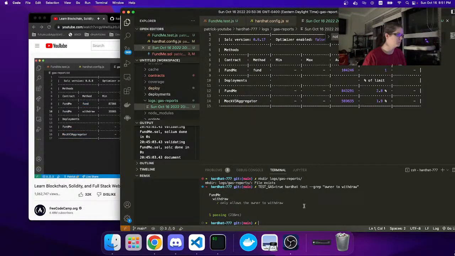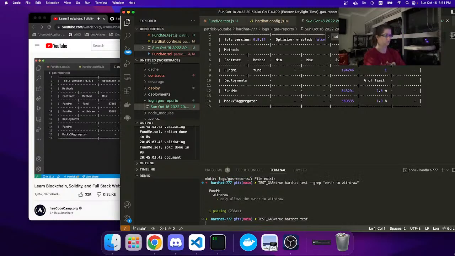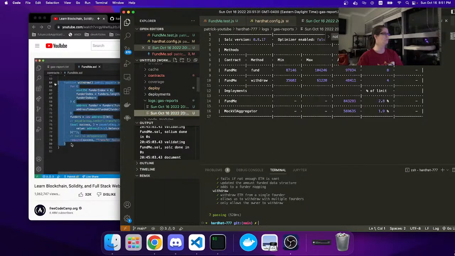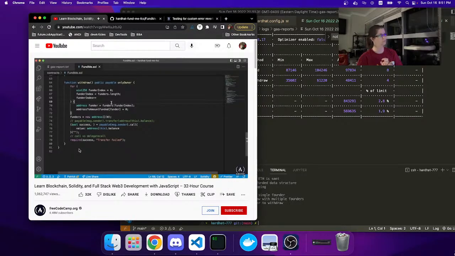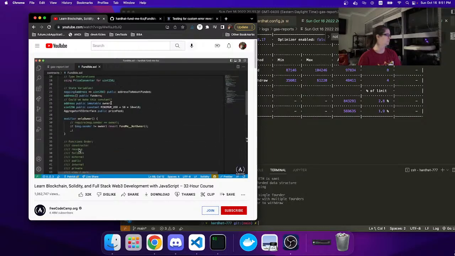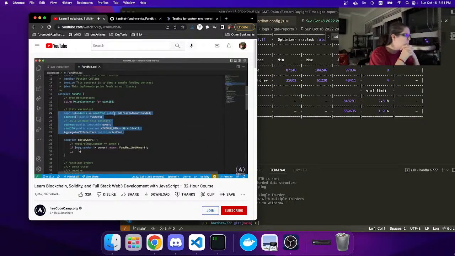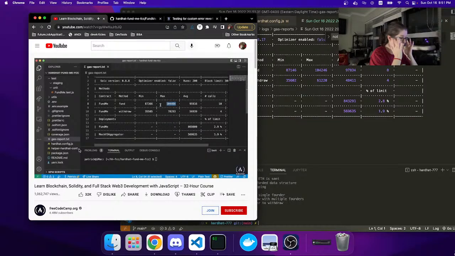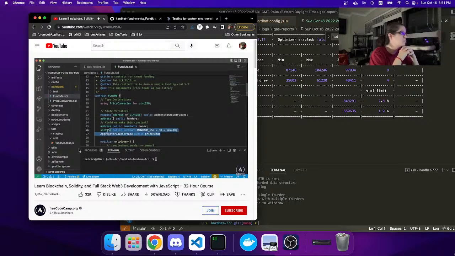Let's say we look at the average gas for these and we go, this looks like it's actually a lot more than what we originally expected. Is there a way for us to make this a little bit cheaper? We go back to our fund me contract, we look at our withdraw function, and we notice something. Oh, there is actually a way to make this a lot cheaper. And it has to do with something called storage variables, or these global variables that we've been working with this whole time. Let me paint you a little picture here. We're going to look at one of the first gas optimization techniques you can take to drop these down. It has to do with these state variables in our FundMe contract and how they're actually stored and how this contract actually keeps track of all this stuff.